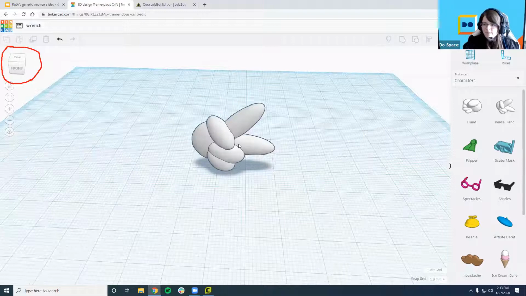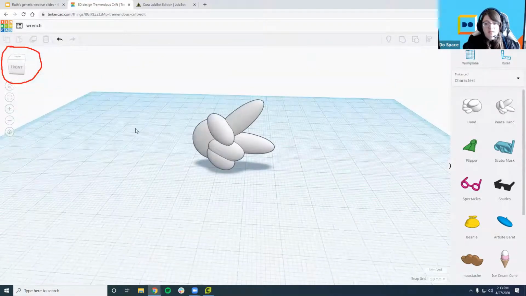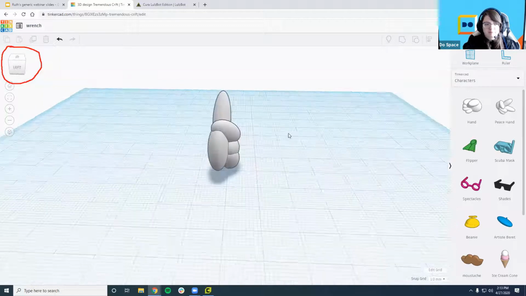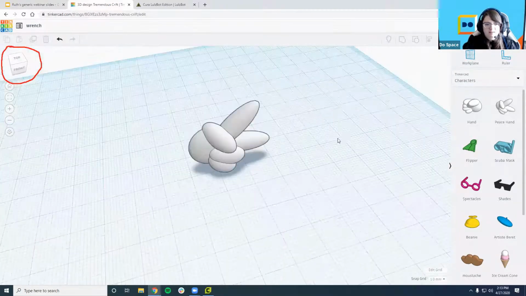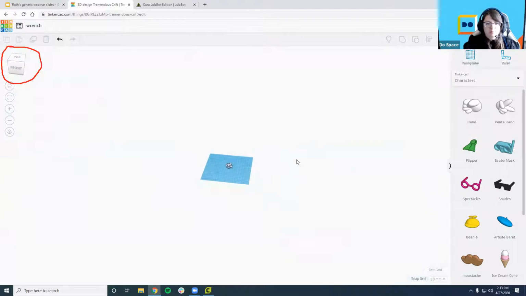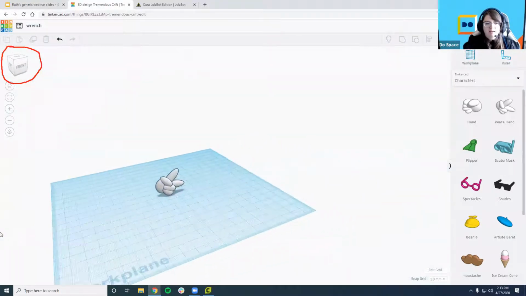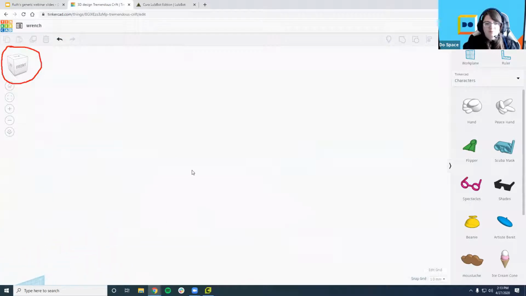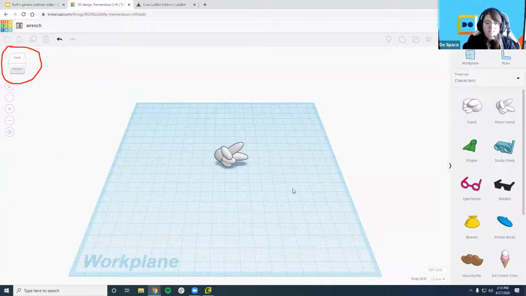Okay. So I definitely recommend getting used to rotating around, because we can get really lost really quickly. I can zoom all the way out over here, and then be all the way off over here, and I'm just like, where's my model? I'm rotating around. Well, it's kind of easy because I can find the grid over there. But I'm rotating around, and I'm like, where's my object? I can just click on the cube to give me a different view back, or I can click on the home view, and it takes me back to this spot right here if I ever get lost in moving around the 3D space.